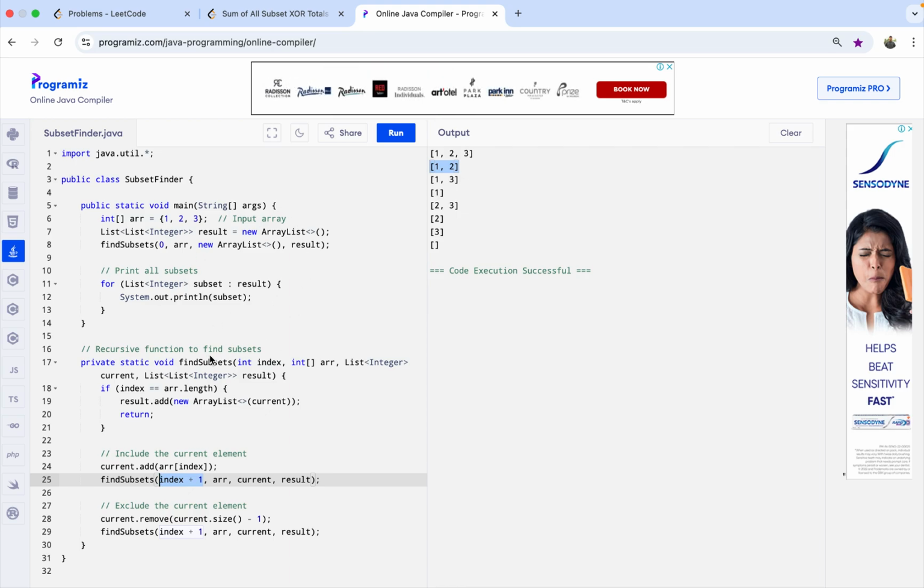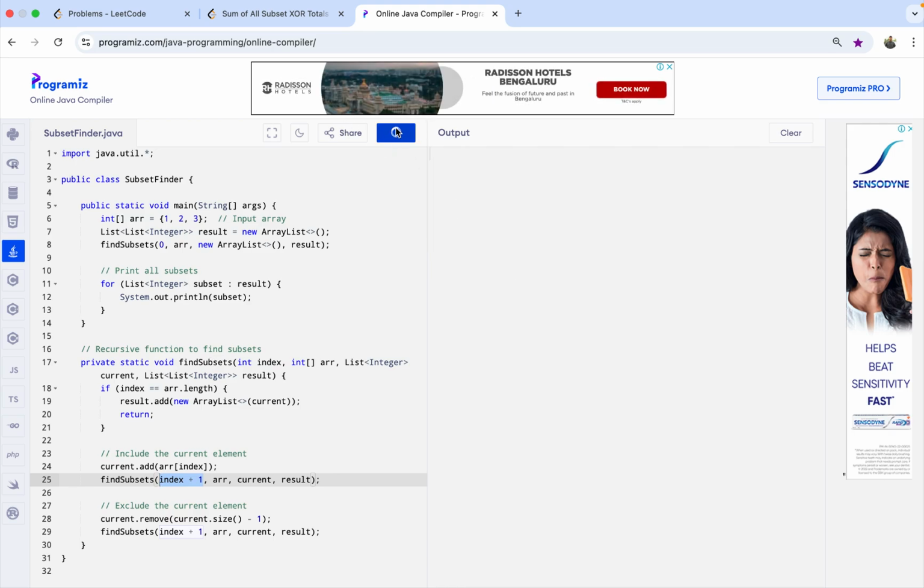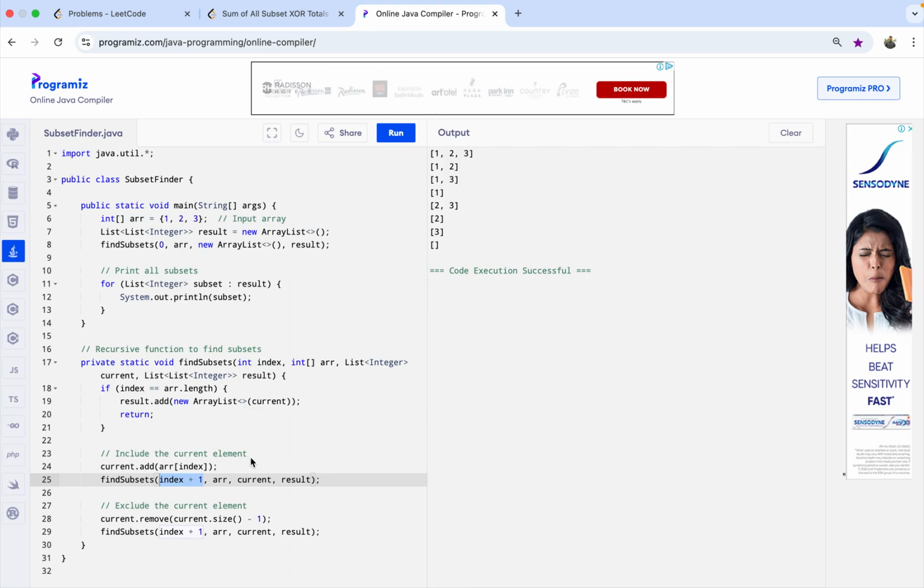Okay, so this is the way you can find all the subsets of the problem, right? If you run this, you will see the result will come, like all the subsets will get printed, right? This is an online compiler where you can write the code and see its result. You have been given the array, you have to print the subsets, and you will understand the logic: if you include the current element, this should be the data. If we are not going to include it, then the rest, 1 2 is there, 1 3 is there, 2 3 is there, will come, like that.